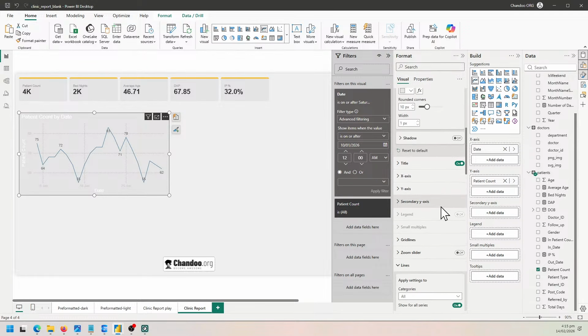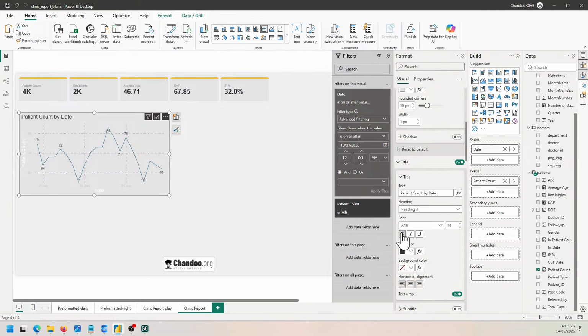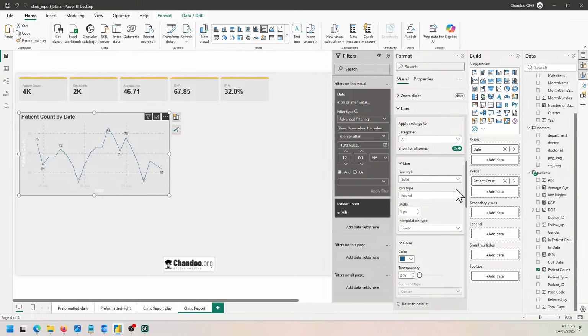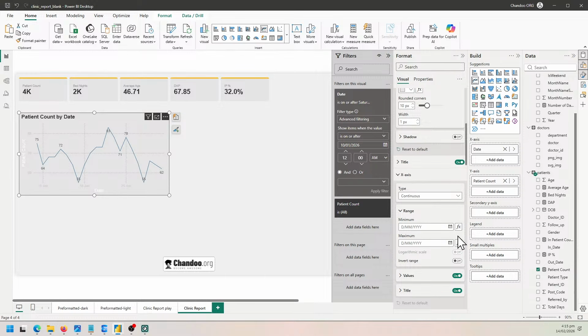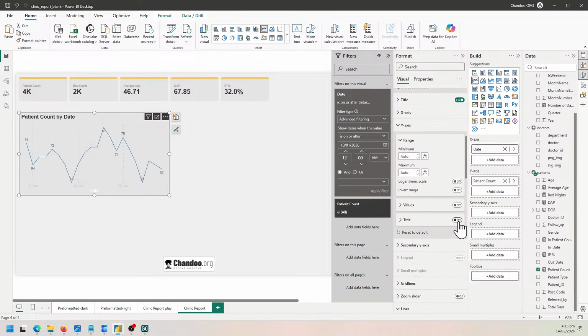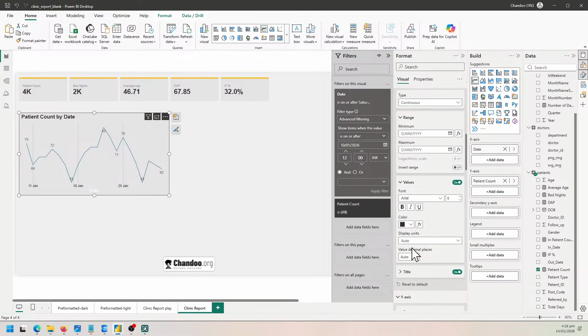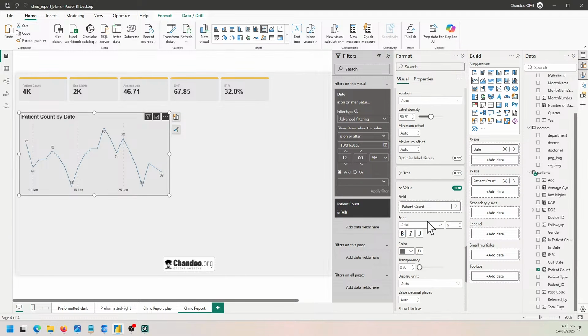And now what do I need? I need to change the title. Let's put the title in the darker color, make it bold. You can add just the titles and change the wordings and everything. I'm just going to take out some of these axis elements. We don't really need them. So y-axis I can take it out so that looks all right. And x-axis is not readable, so we'll create that. We don't need the title for that axis. And let's take out the grid lines also.